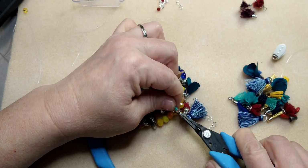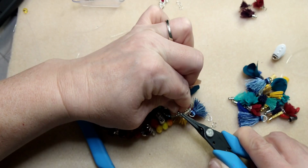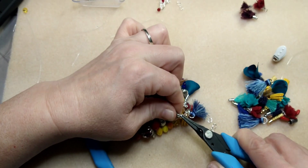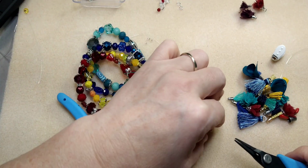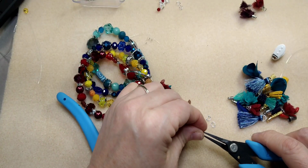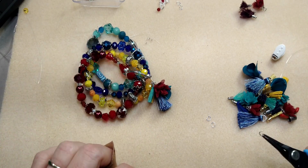Did I get it? I think I got it. Okay, hopefully he'll stay on there. If he falls off, I'll put him on with a different jump ring. This is all I have out right now. Okay, let's go ahead and do, let's see.